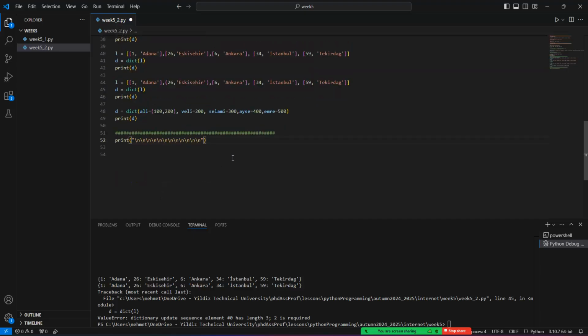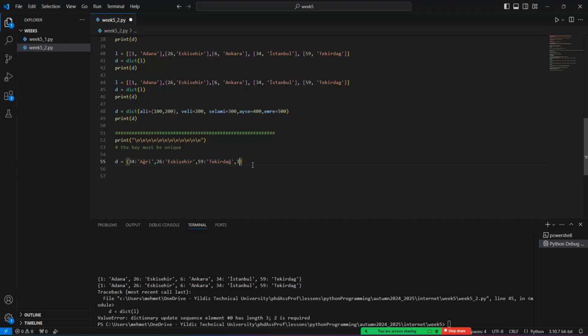So the other rule is this one: the K must be unique. This is the rule to define the dictionary values. The 34, for example, and 26 is Eskişehir, and 59, what is it? Tekirdağ.